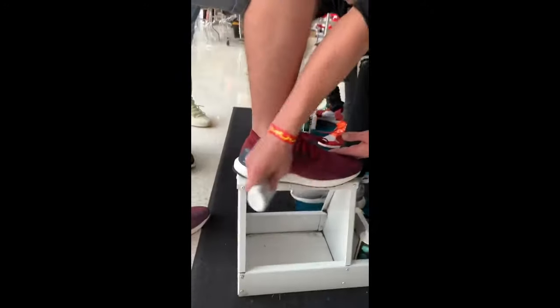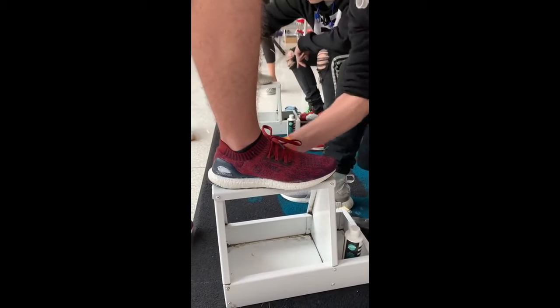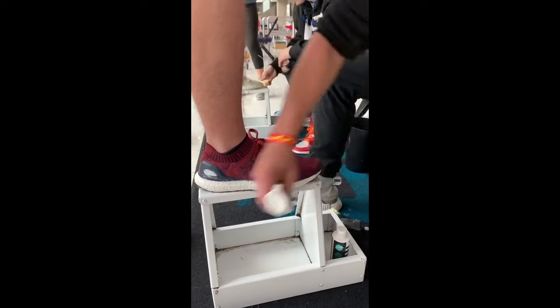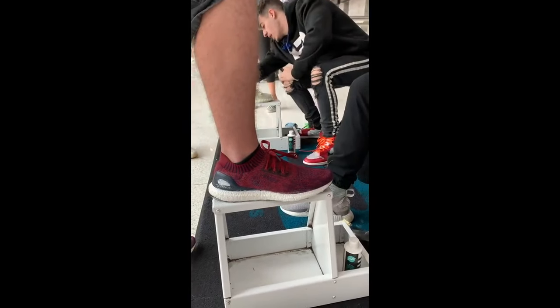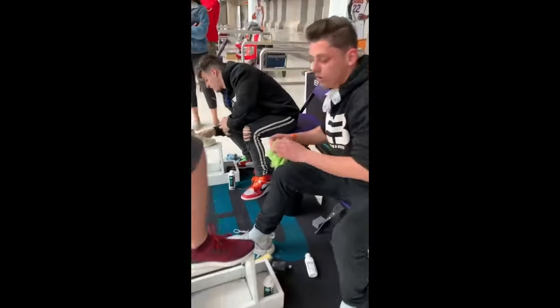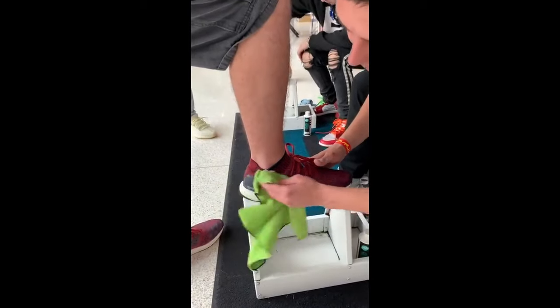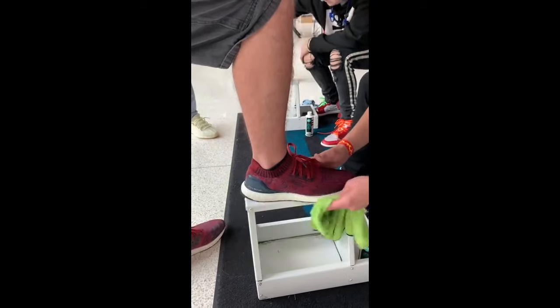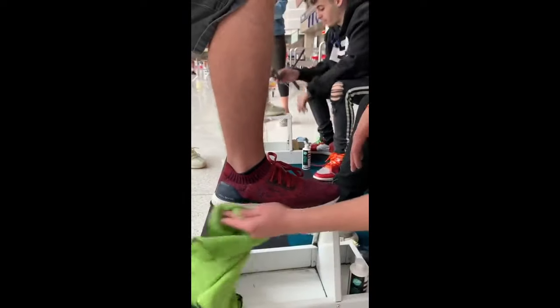It's 90% water, 10% acrylic based dye. So it's going to revitalize that natural color. So just go like this, right over the white spots, the white stitchings, white canvases, white laces, things like that, and bring back that natural color. And then just get a little bit of water, and it'll wipe off any other spot you get it on, okay? Just like that. It's pretty sick, man. Like the white Ultra Boost, when they turn yellow, it's going to bring back that natural color. Just like that. Just wipe it off, man.